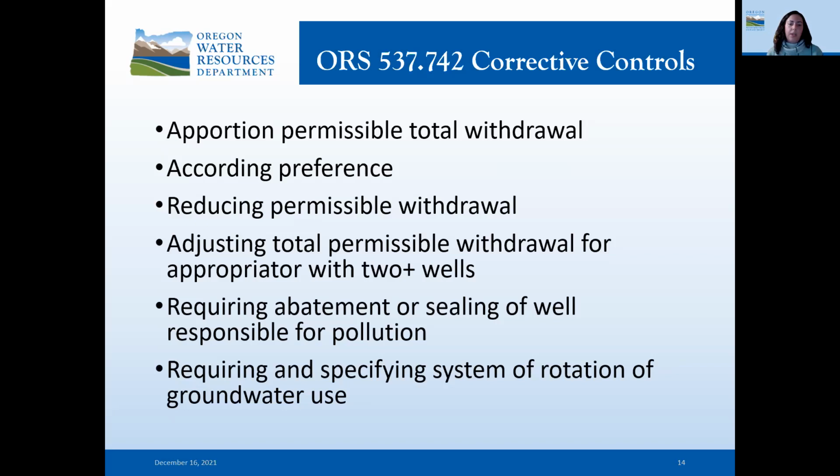A provision requiring the abatement in whole or in part or sealing of any well in the area responsible for the admission of polluting materials into the groundwater supply or responsible for the impairment of the quality of groundwater supply, or a provision requiring and specifying a system of rotation of use of groundwater in the area.